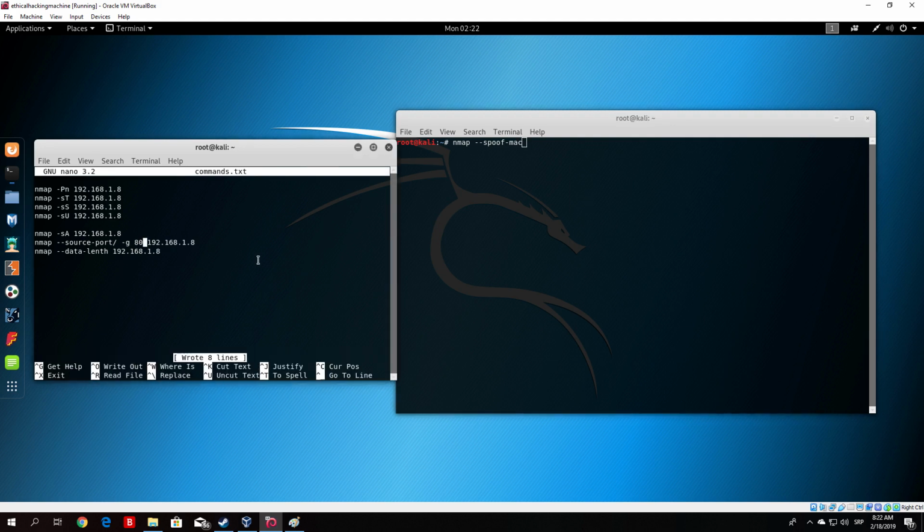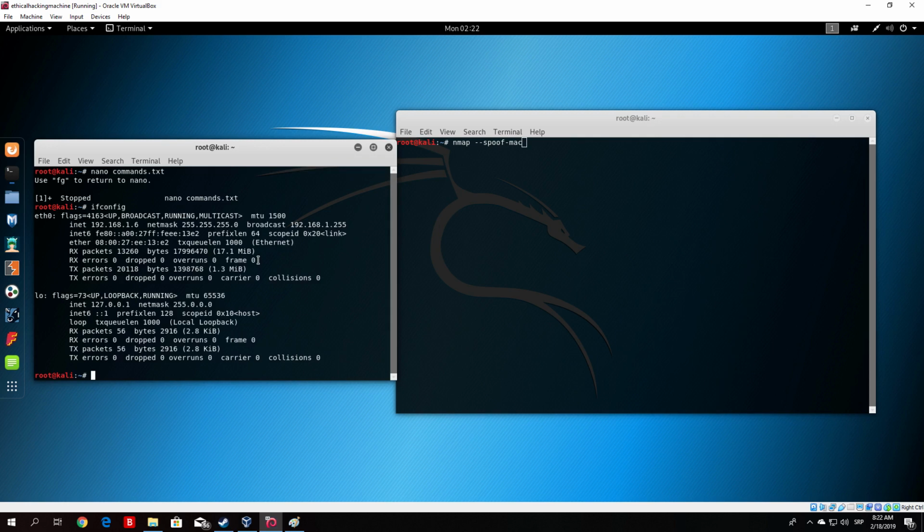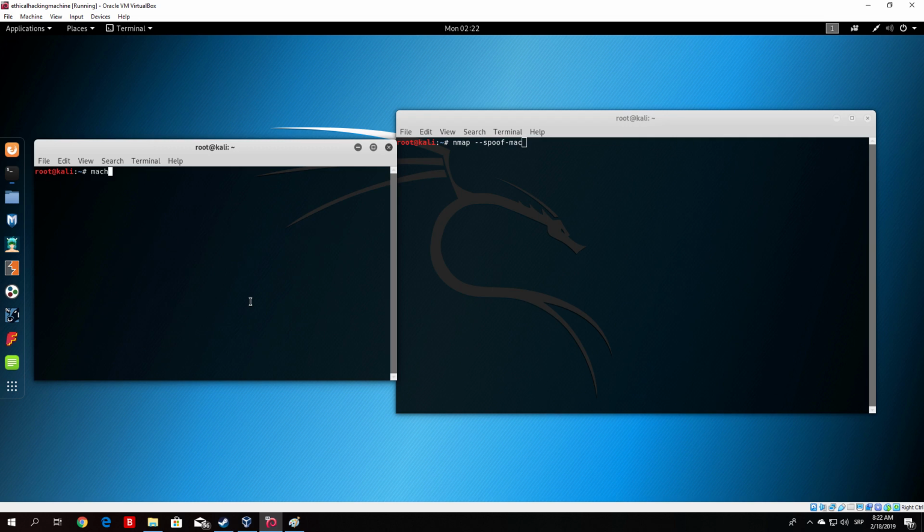I believe that was the option, and you type your MAC address that you want to fake. To show you, let us use the MAC changer. We covered it before. You type here --show and then the network interface in order to see your current MAC address. So this is the format of the MAC address. You can see it is divided by 2 dots, and it consists of 6 parts that are divided by these 2 dots.